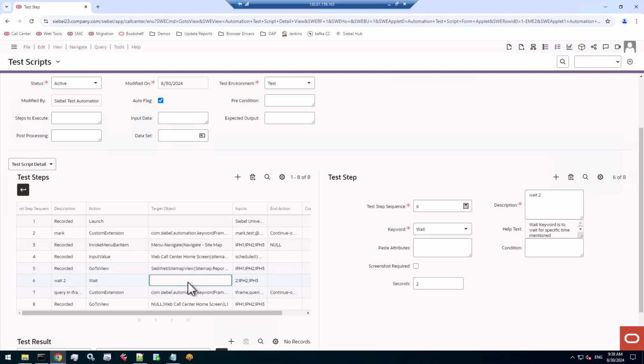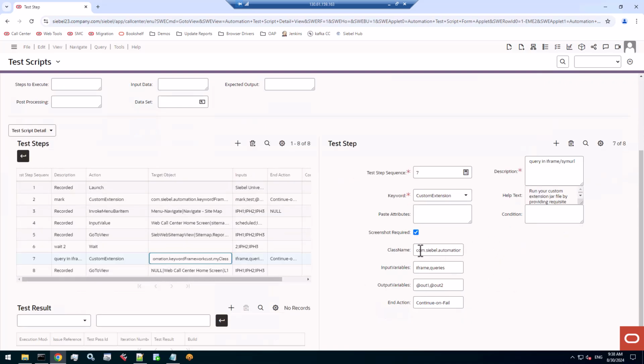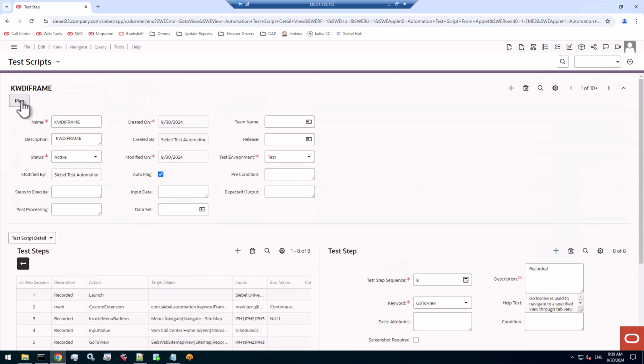Then, just for good measure, I added a wait step. Let's say the other page takes a while to show up, so it might be prudent to add a little bit of wait step here. And here is the step that you're waiting for, still using the same class. It's convenient, of course, that you can use different classes if you want, if it gets more complex. Now my first input variable is iframe, and that should run the code that we have just seen. Then we should return to the normal context and be able to navigate to the home page and finish the script. So, of course, we need to play that back to see it for real.